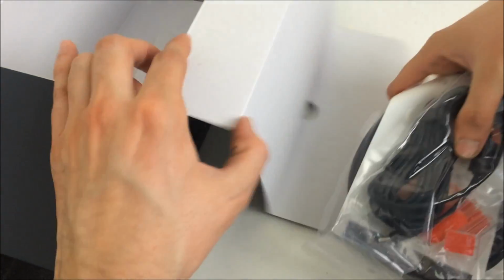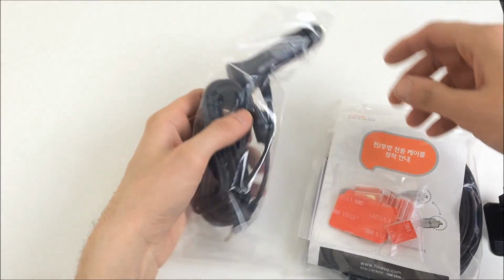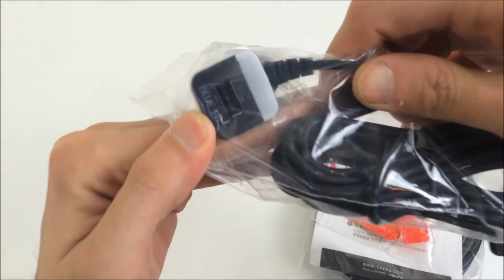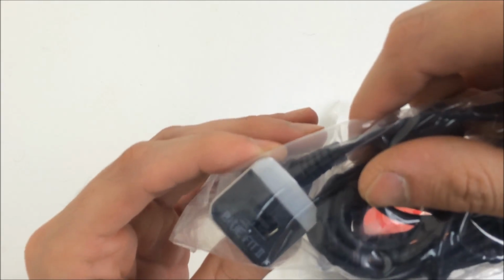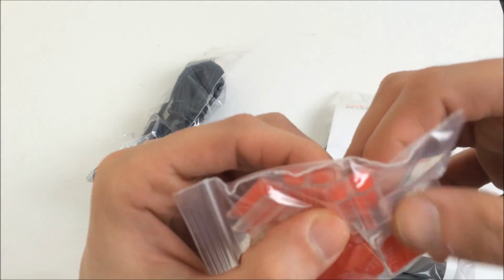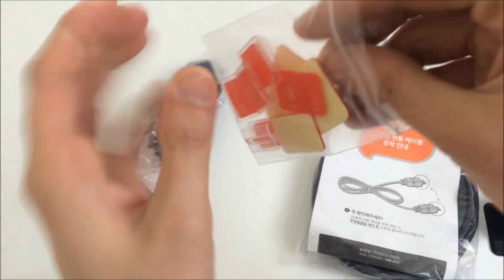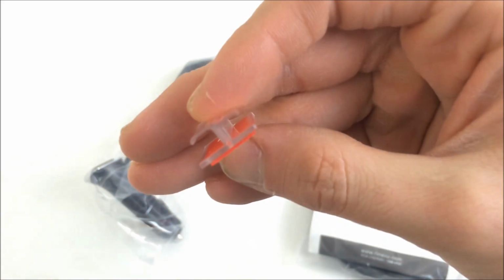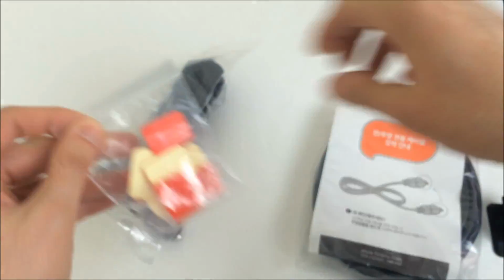Alright, just going to pull everything out. So, got the power cord, which looks very long. And that's pretty interesting. The power plug-in actually has a USB slot. Some clips. These clips seem a lot bigger than usual. I don't know how I like it, but it does actually have a clip for 2 cables. So I'm guessing one is for the rear camera and one is for power. That's pretty good design, I suppose.